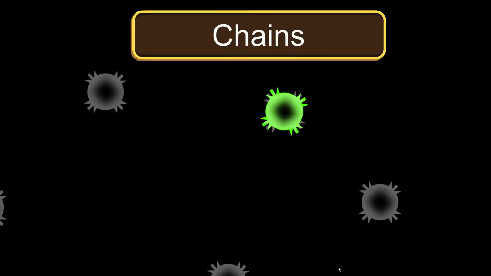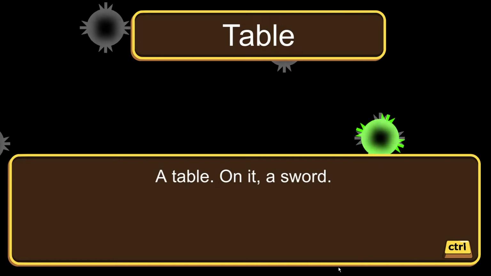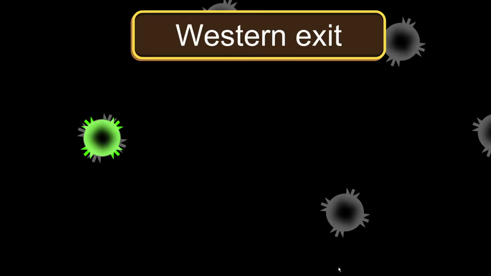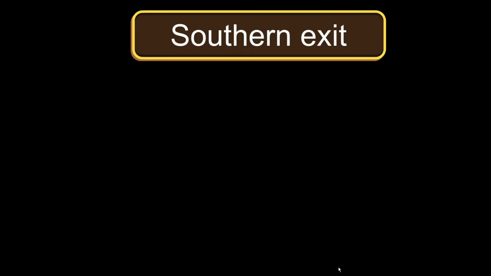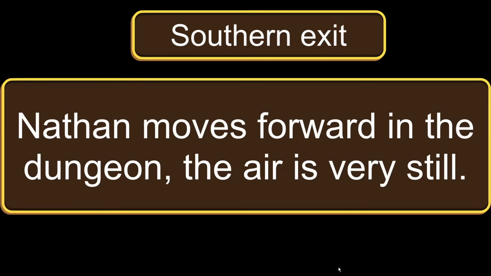Map. Chains. Table. A table. On it, a sword. Western exit. Southern map. Southern exit. Nathan moves forward in the dungeon. The air is very still.